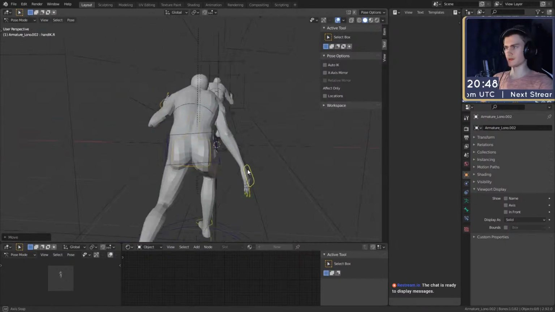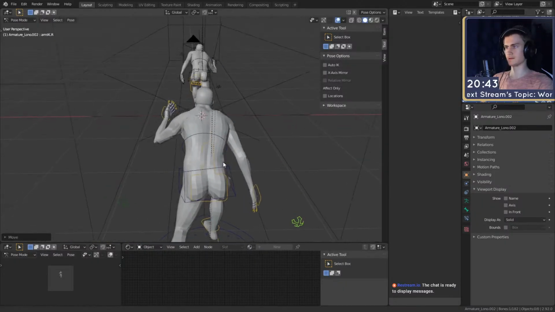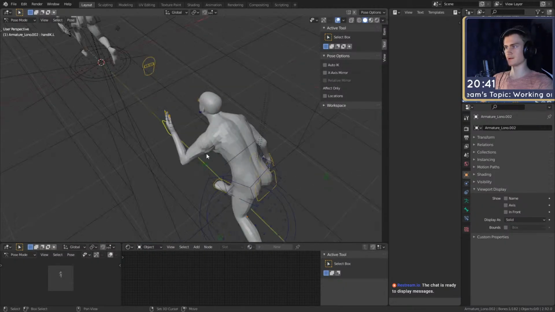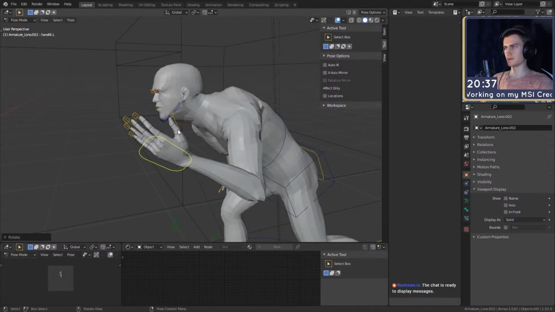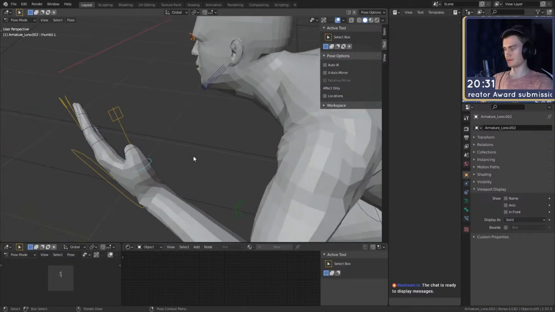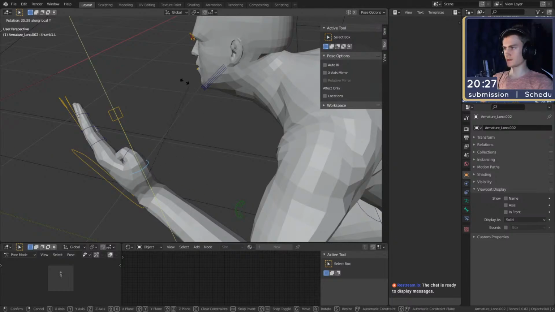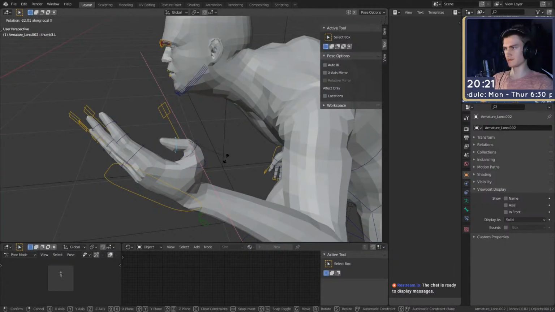Okay, where's my elbow setting? There it is. Okay. Then I need my other hand. Make it more like this. Then I want to put them into a grabbing position like this. Yeah, like this. Perfect. Okay, that should be probably a little bit longer.